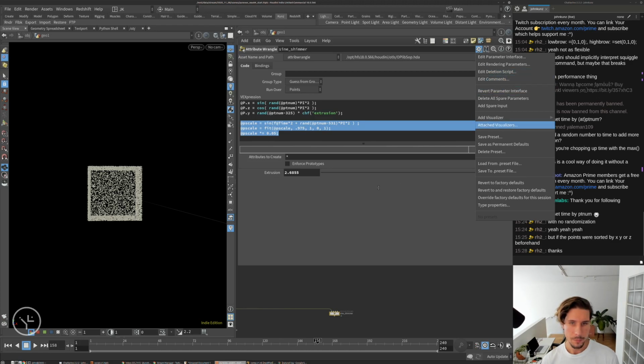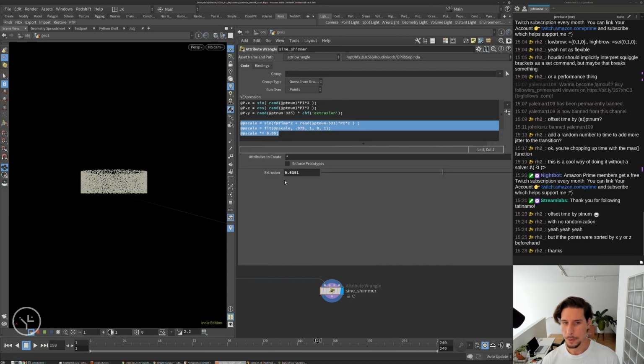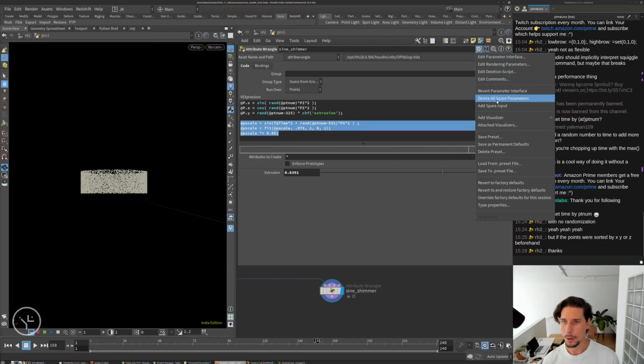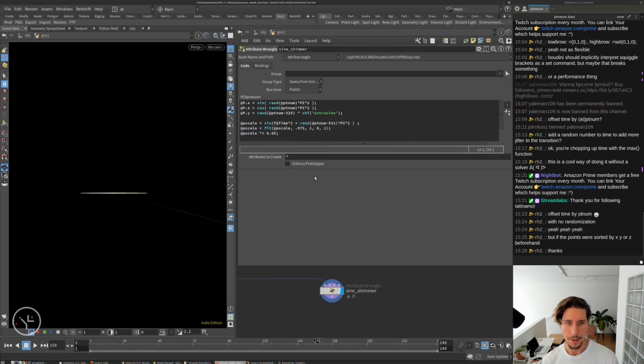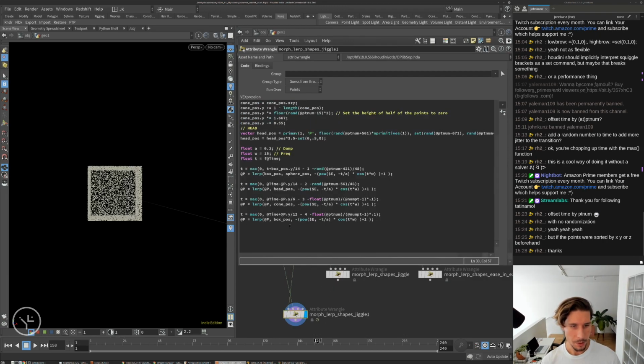Okay, this one is still being used. If you ever find you have extra of these laying around, you can just do delete all spare parameters, and that will clean them all up. In this case, I just forgot it was there. So let's put the shimmer in.